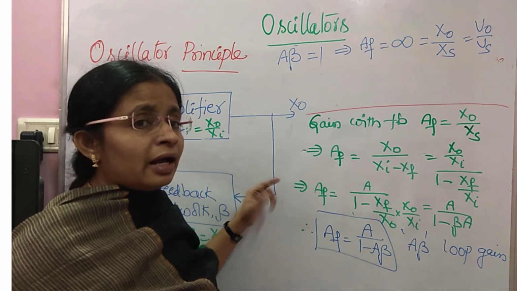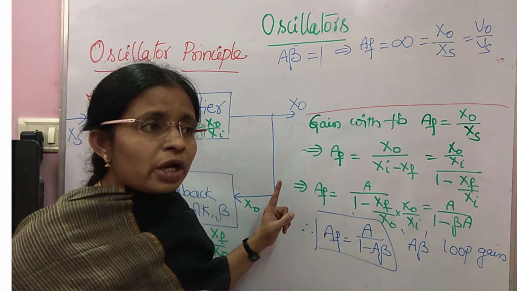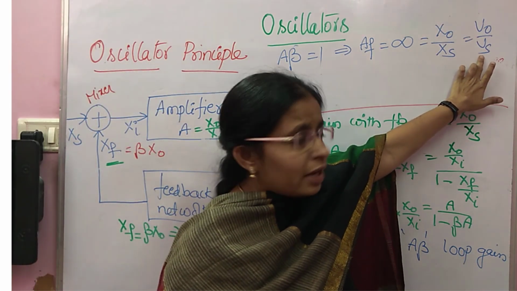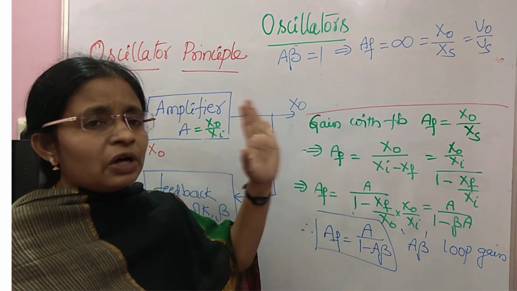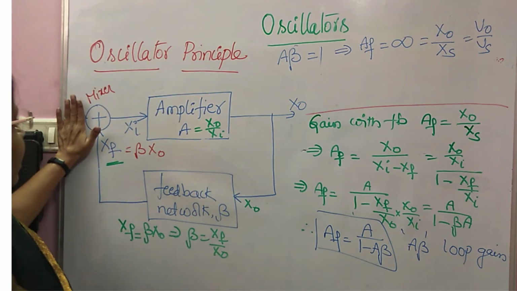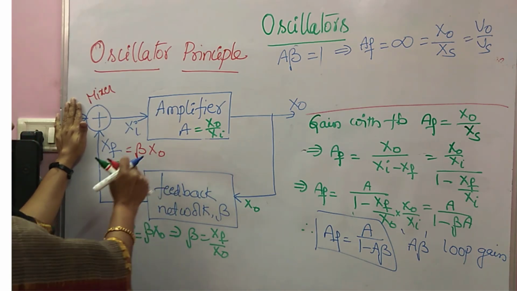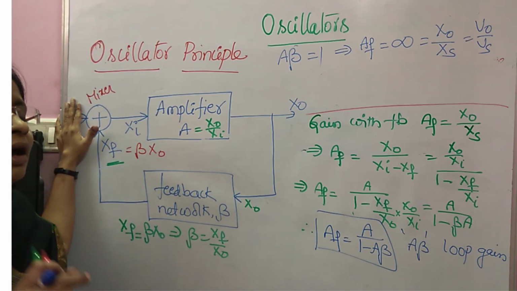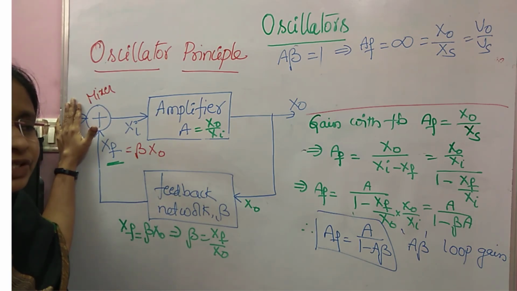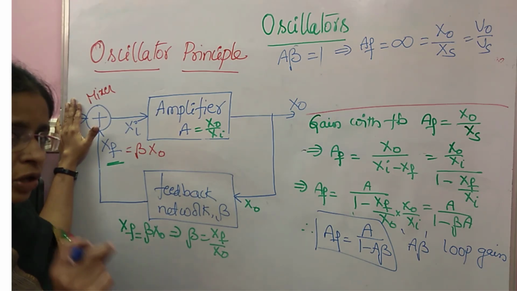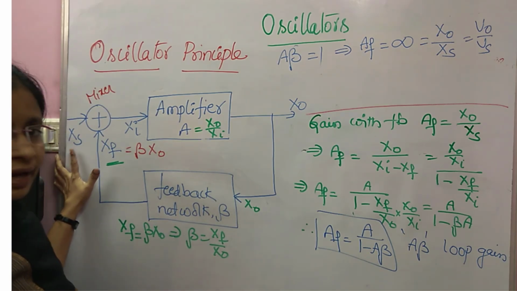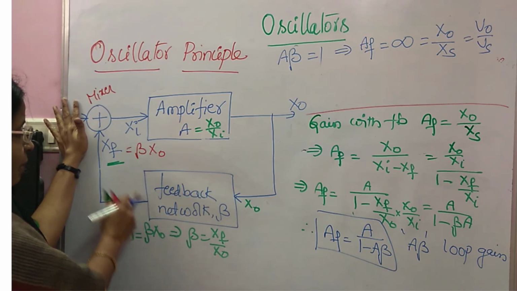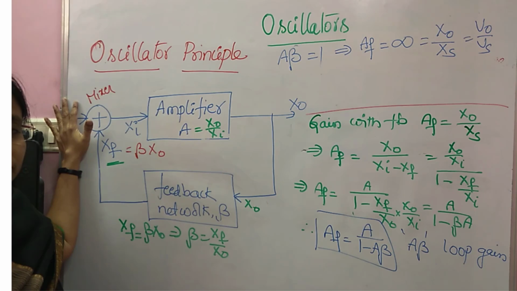In the starting concept, I mentioned one point: an electronic circuit which will generate a waveform without taking any external AC signal. So here also, even when Vs is equal to 0, we are getting V naught. That is the case of oscillations. Now you can remove this excess. At that time, what is happening to Xi? Xi becomes your XF. Is it practically possible? Yes, it is practically possible. I'll explain that concept of generating the initial oscillations oscillator by oscillator. But for the theoretical purpose, the concept is that in the first cycle you apply the excess, and whenever you get the output, you remove it. Then X naught will be given to the feedback network, the feedback network will generate XF, and Xi becomes XF now. Then there is no need of the excess.